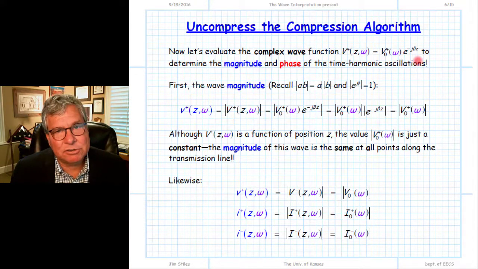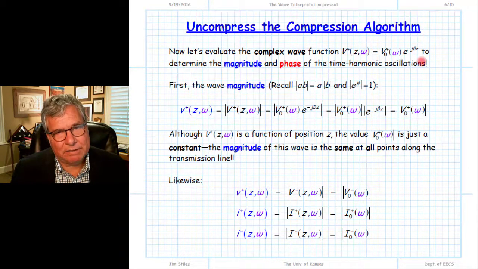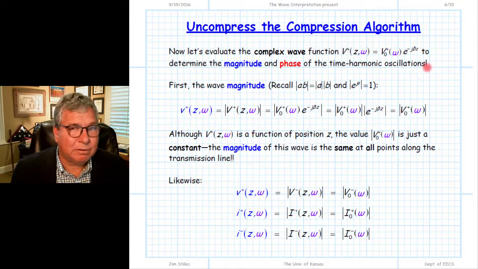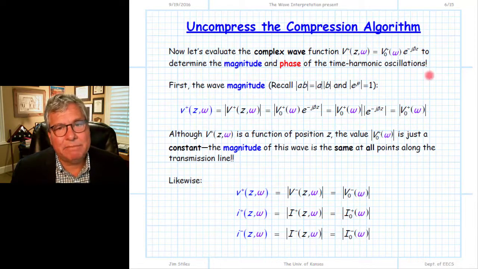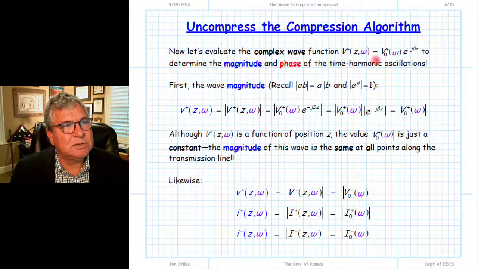Well, like any complex function, we know that it tells us about a sinusoidal oscillation. We have a linear system in a transmission line, and so if we excite it with a sinusoidal current or voltage of some frequency omega, then every measurement we make will likewise be a sinusoid with the same frequency omega. That's true for total voltage and total current, but also for each component of current and voltage, the plus and the minus. And so this describes the magnitude and relative phase of the oscillation of the voltage created by the plus-going wave at different locations z.